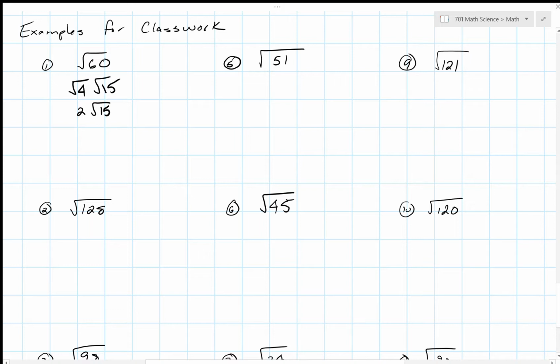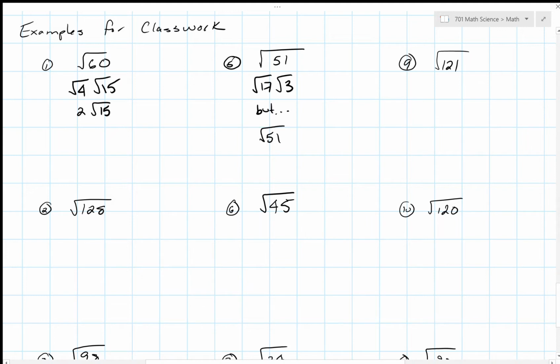I'm going to move across and look at the square root of 51. 51 is an annoying number because it's odd and it's a number that's not in the 12 times tables, so you kind of look at it and suspect that it might be a prime number, but it's not a prime number. It's actually 17 times 3. But root 17 and root 3 are both not going to be factorable because they're not perfect squares and they're not composite numbers that contain perfect squares, so there's nothing I can do with this. So actually this problem, root 51, is kind of a trick. There's nothing I can factor about root 51, so I leave it.